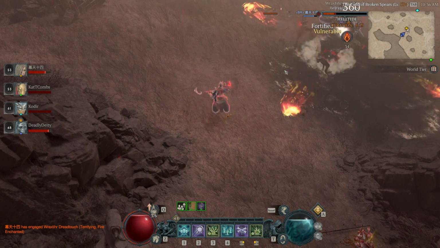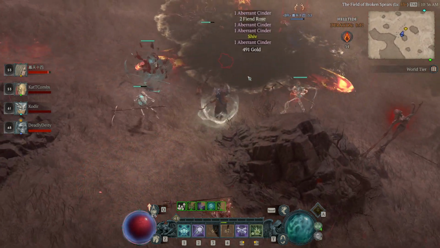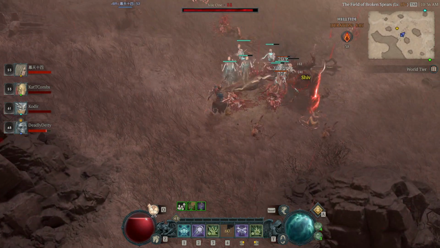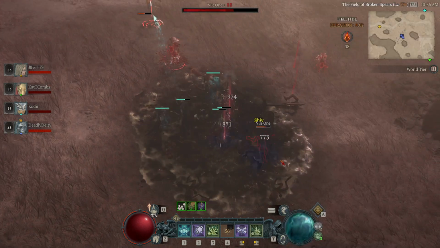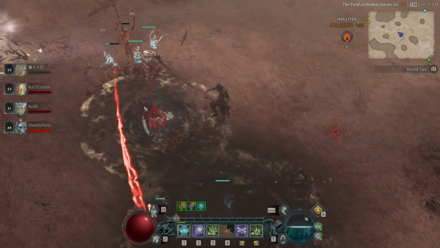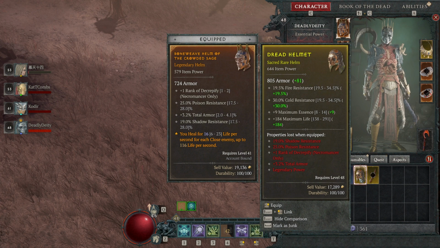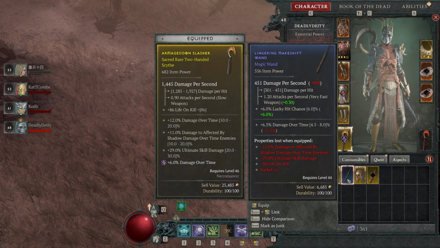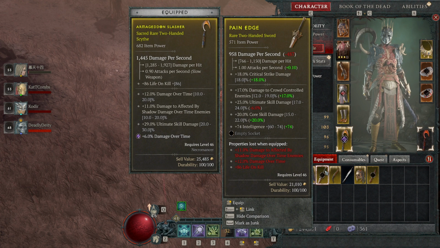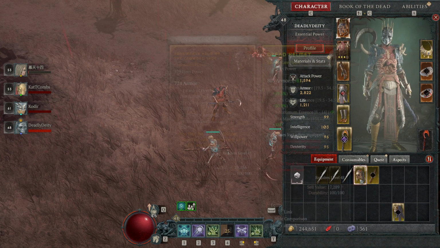I'm low here. He basically wiped my units, which was not good. I forgot that he does damage when he's dead. Dude, these guys need to chill, man. I want to look at my inventory. This one's interesting. Doom Razor. Sacred Rare Helm. Wow. 890 armor, dude. Keep this to the side.